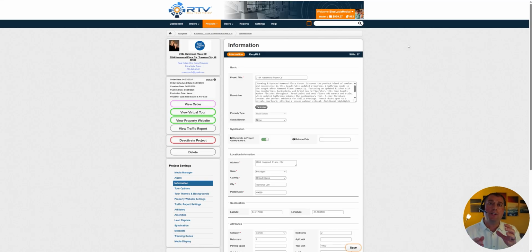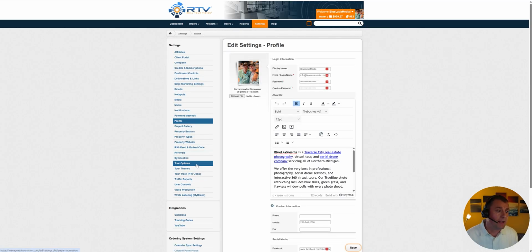When anybody looks at your project on any of those websites, RTV's technology flips the non-branded and we display the branded. So for example, if it were out on Realtor.com, the Moon More team doesn't have to log into Realtor.com and add the branded. They don't have to log into Zillow and add the branded. They don't have to log into Trulia or Movoto, which you can do, and add the branded. RTV's technology can detect it, even though Movoto is pulling the non-branded from the MLS. As soon as someone's on Movoto and looking at the project, it flips and it shows the branded. So that's pretty cool. So the syndication will also come into play with your hot sheet. If you're doing a hot sheet, if you're not, I highly recommend that you do.